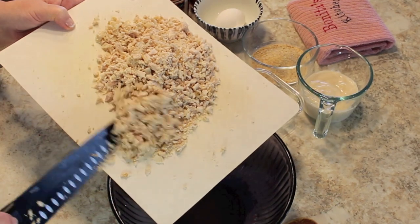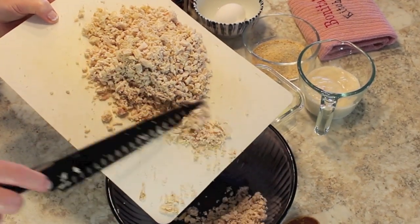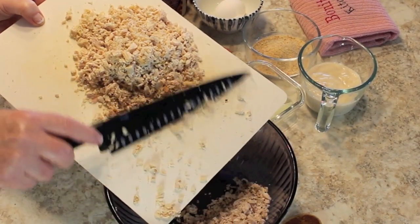So now I'm going to be putting the minced turkey into a bowl.